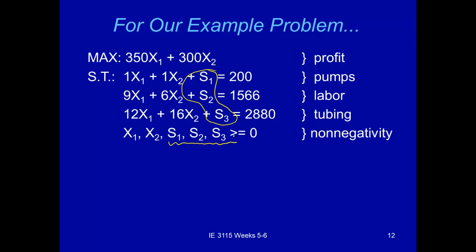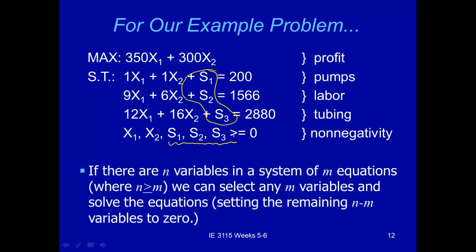So we want to make sure. Many students miss that, and when they solve the problem, they had some negative slack variable values. They didn't catch that as a sign of error. Make sure you check it once your problem is solved. Check to see if all your slack variables or excess variables are positive. If they are not positive, that means something is wrong in your calculation. Okay, now we have those equations.